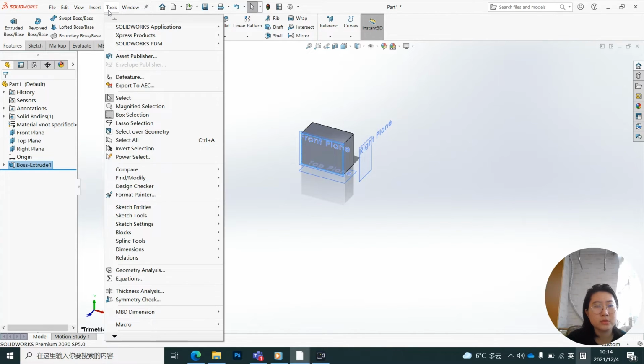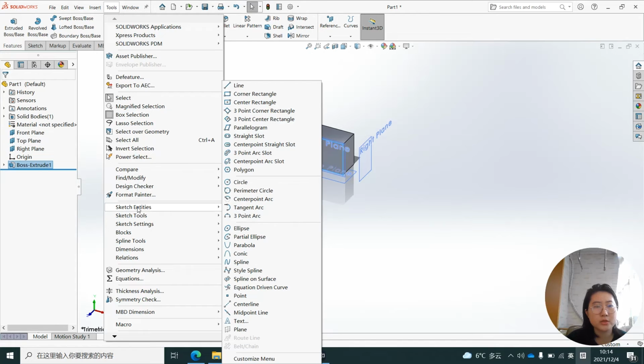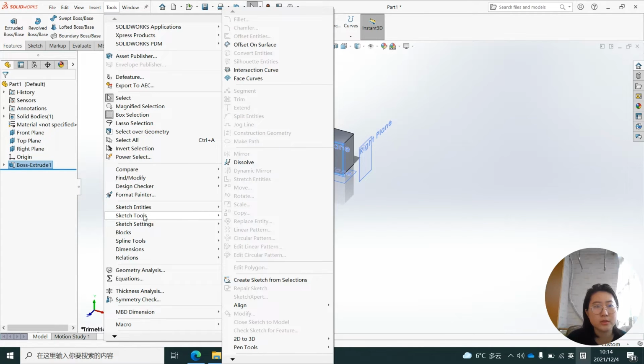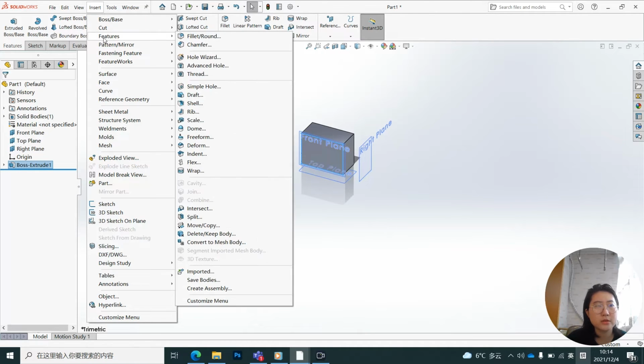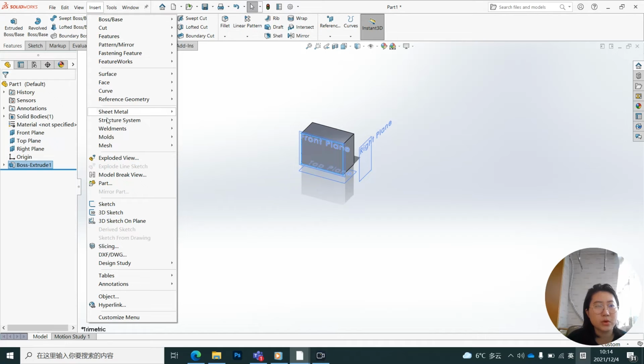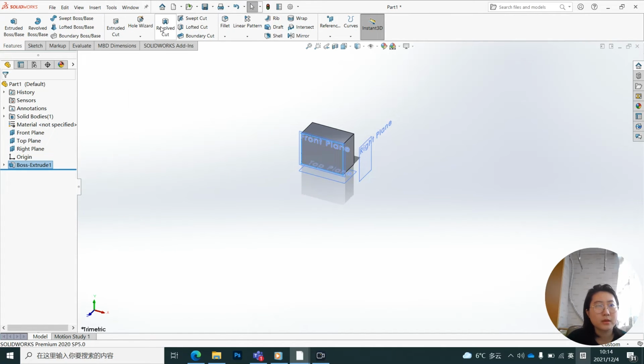And in Tools, we can also do sketch stuff or sketch tools. You could choose offset on these curves. This is insert the features. Insert block is a very useful tab.